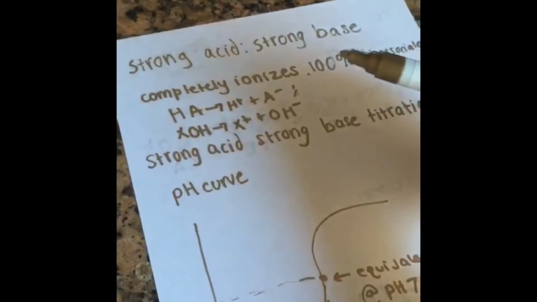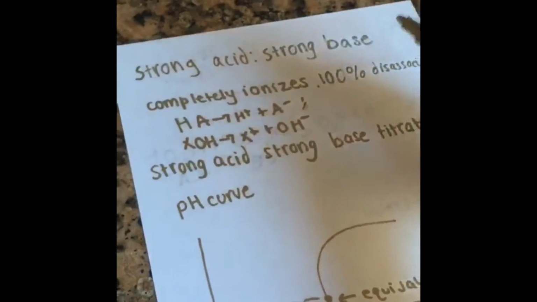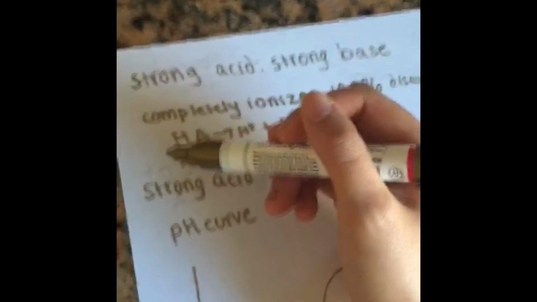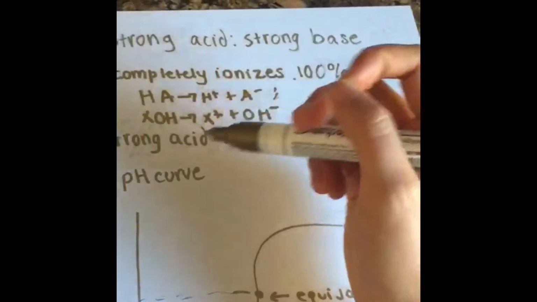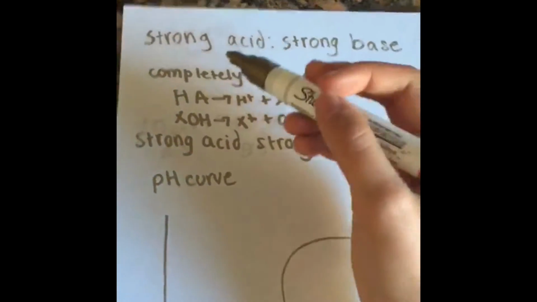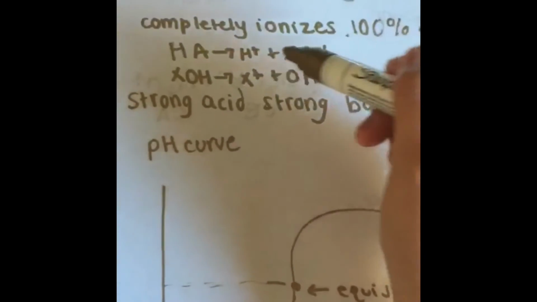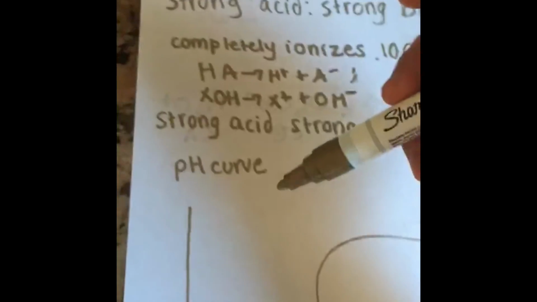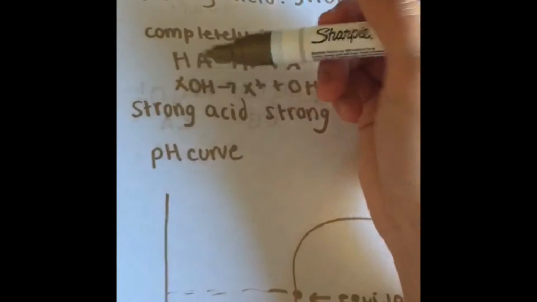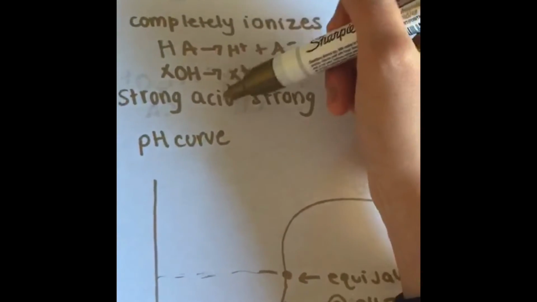The next thing we have to define is what is a strong acid and what is a strong base. Strong really just means that acid or base will completely ionize, 100% dissociate in any solution such as water. Basically, what a strong acid dissociation looks like is, for any strong acid, HA, let's define it as, it will turn into H+ and A-. There's no leftover HA hanging around. The same goes for a base, any rudimentary base, XOH. It turns into X+ and OH- in a solution. There's no leftover XOH hanging around.